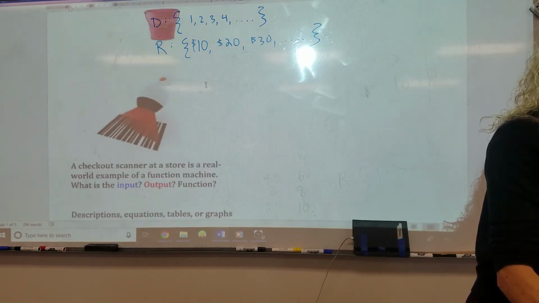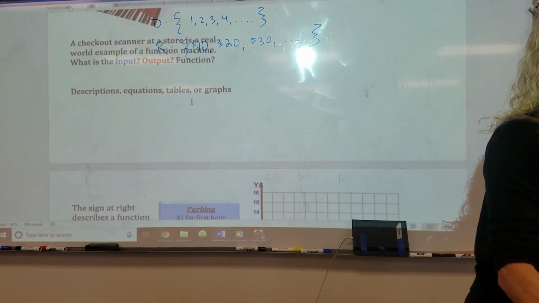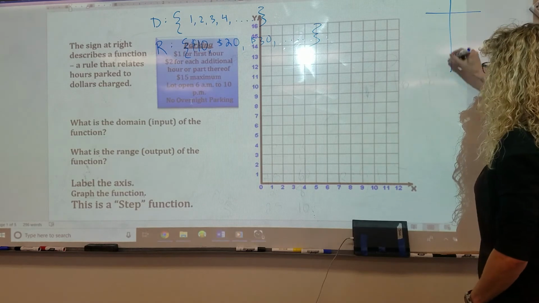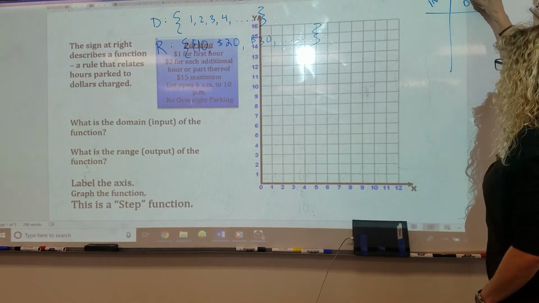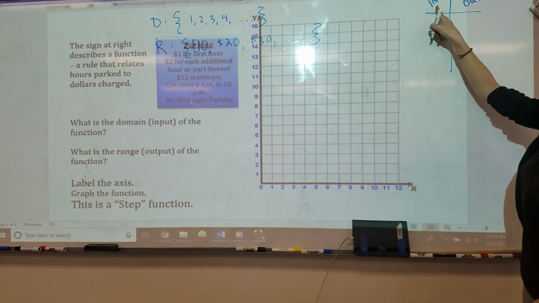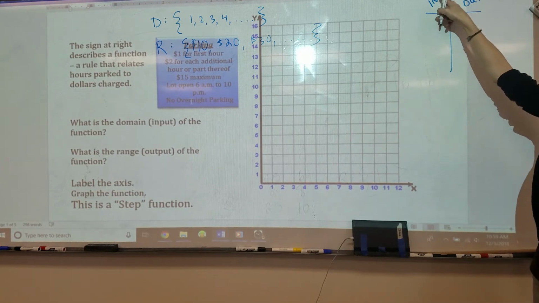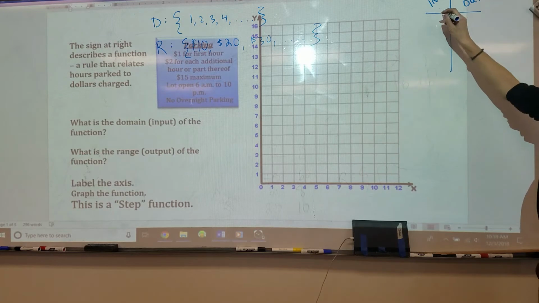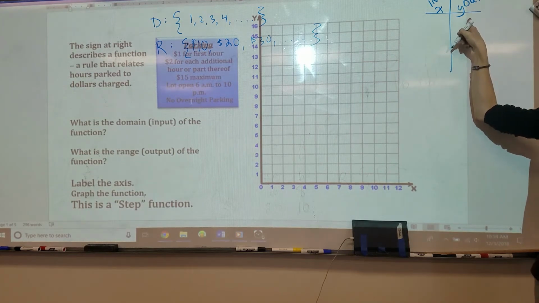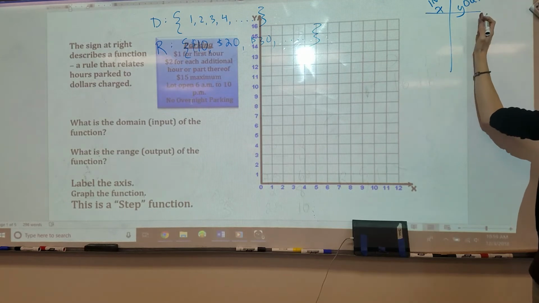Do you know how I remember which is which? It's alphabetic. When we talk about a table of values, we talk about input, output, domain, range. I comes before O, D comes before R. Same thing. Normally we put X and Y, right? X and Y are also alphabetic. That always helps you remember which one's on the left side, which one's on the right side.